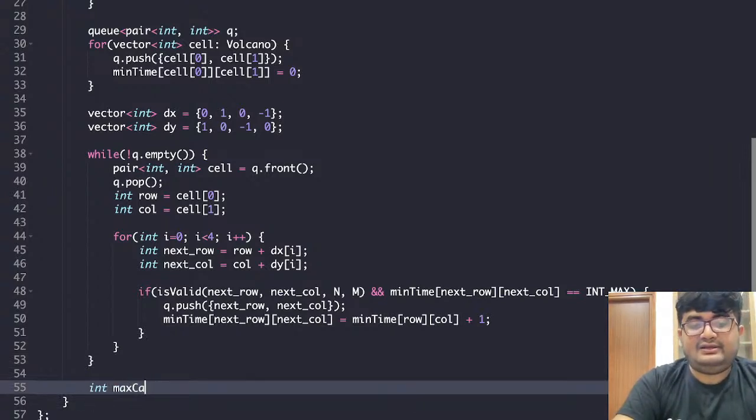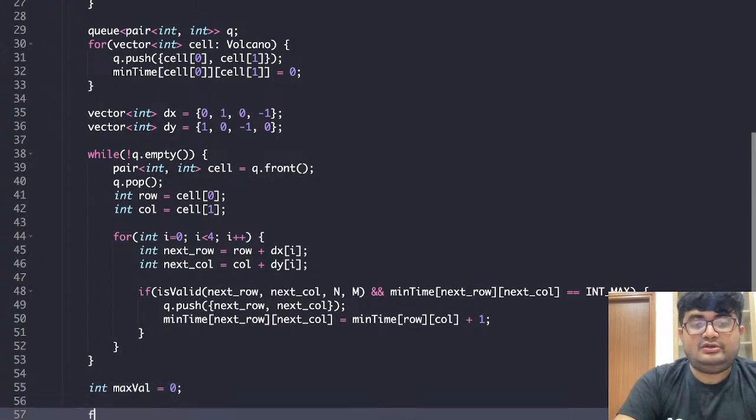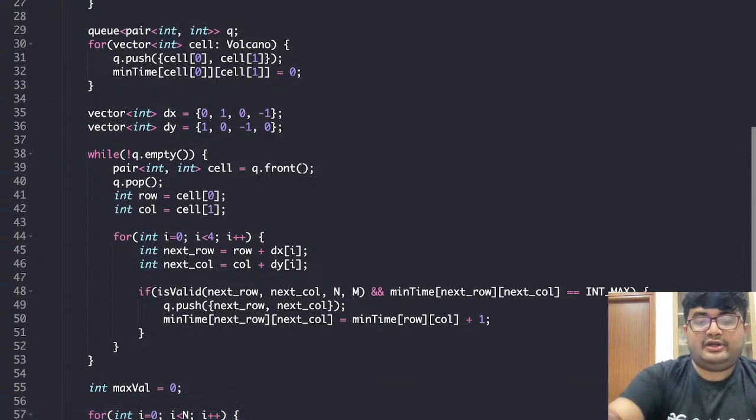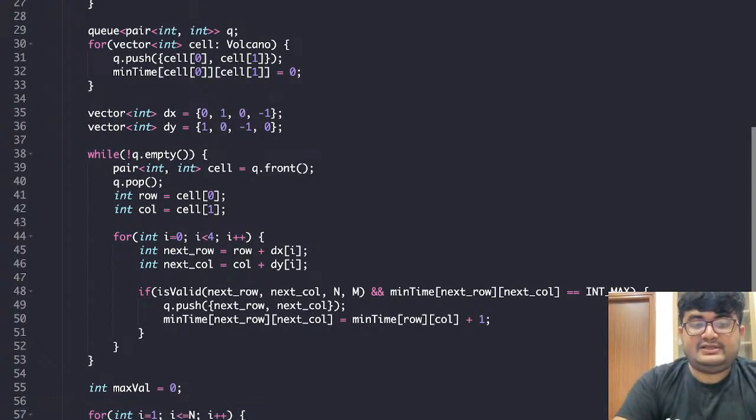So int maxval equals 0, for int i equals 1, i less than or equal to n, i plus plus, for int j equals 1, j less than or equal to m, j plus plus, maxval equals max of maxval and min time ij, right?